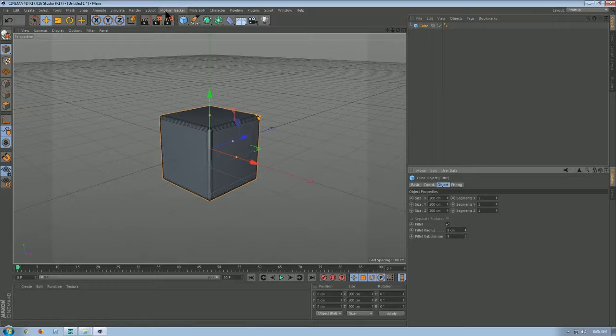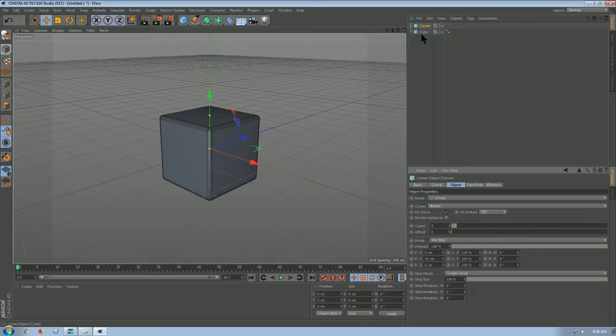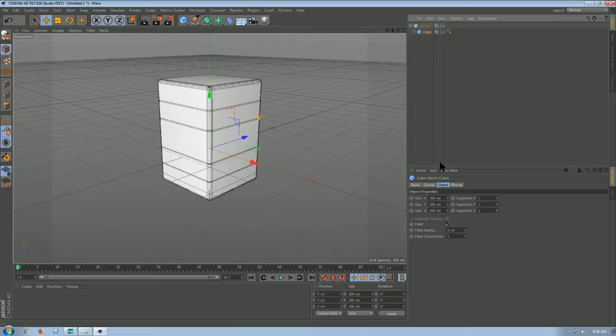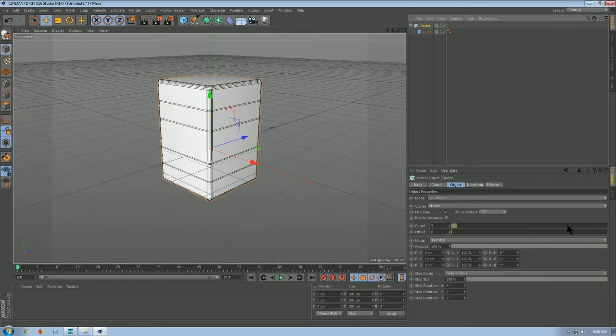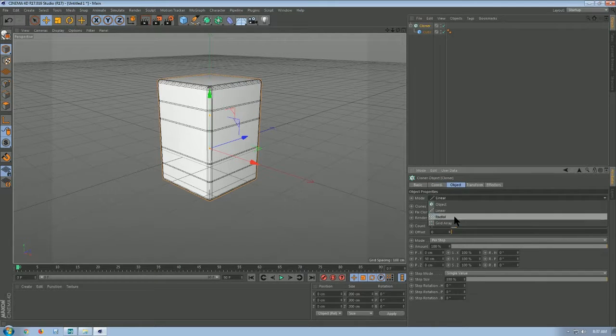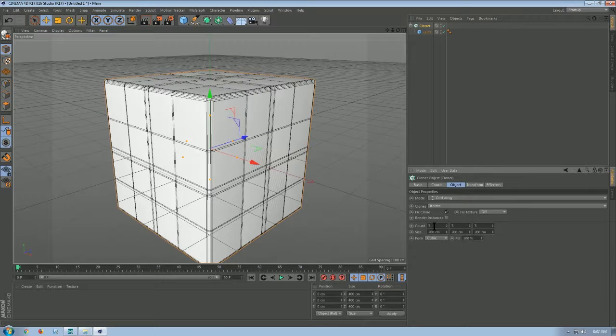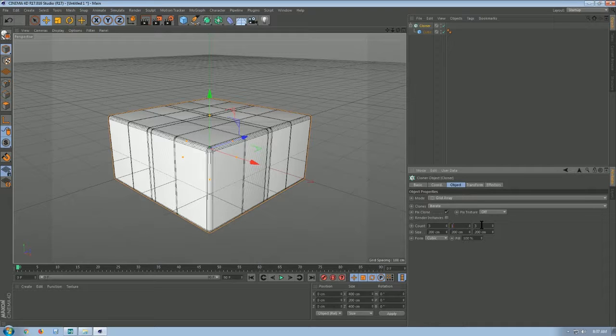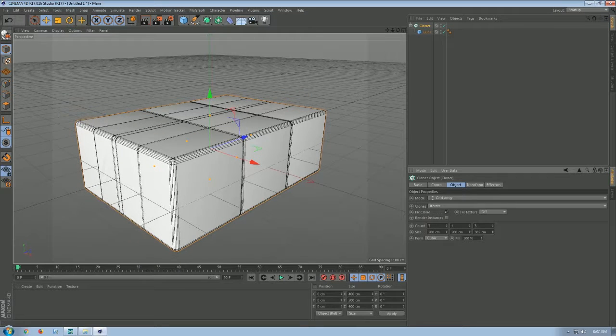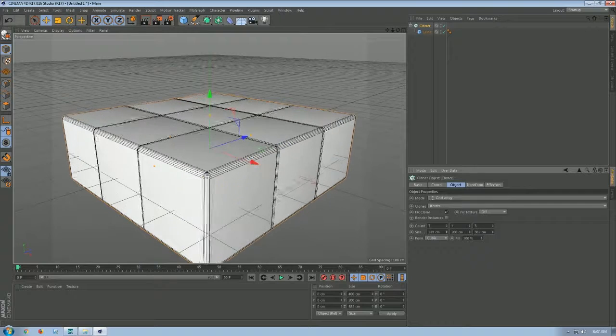I'm going to take me a mograph cloner. I'm going to drop my cube into that cloner. On the cloner properties, I'm going to change it from linear to grid array. I'm going to take and center these down and spread them out, changing the center property to 1 and 3. Spread these out this way.